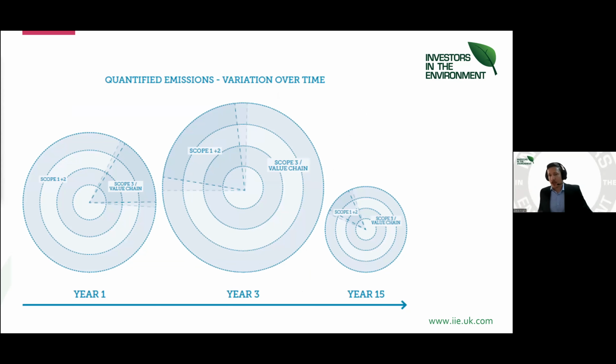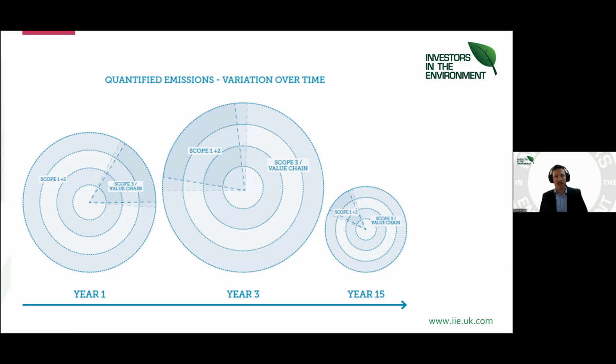When we start to look at scope 3, and this will vary with organizations, we tend to see now that scope 3 actually makes up the majority of an organization's emissions. But when we're starting out, sometimes we'll just see the small part, because we'll have access to readily available scope 3 data like waste and water and that kind of thing. So we will have an ability to look at the direct scope 3, if you want to refer to it as that. When we start out, we'll look at that information because that's what we have readily available to us, and we can start to measure that almost straight away.